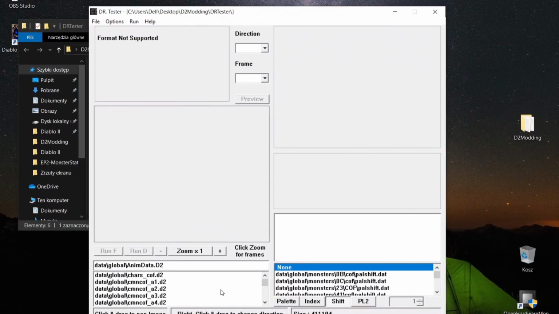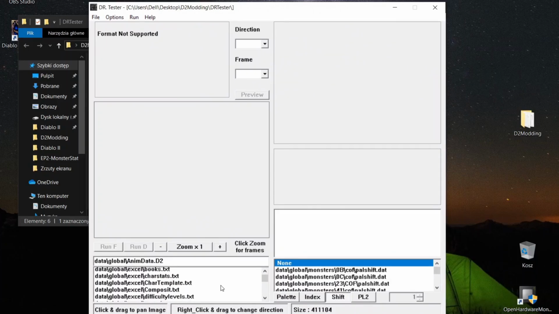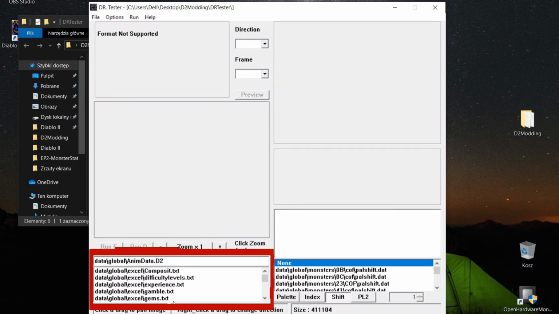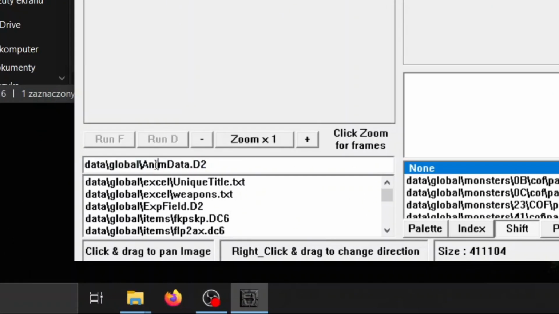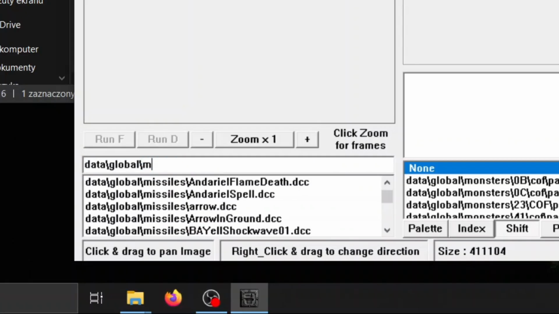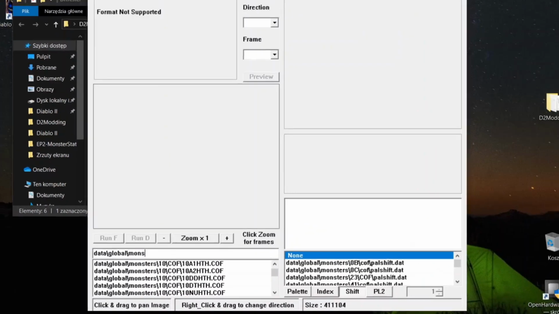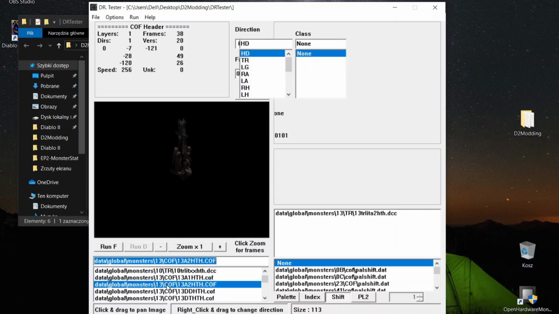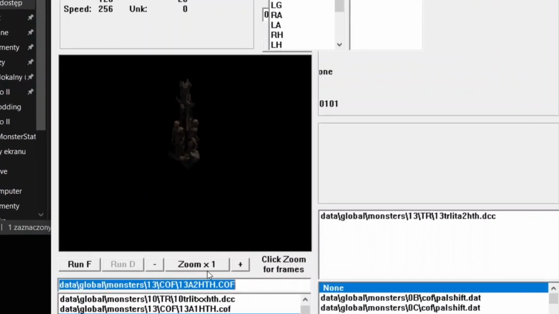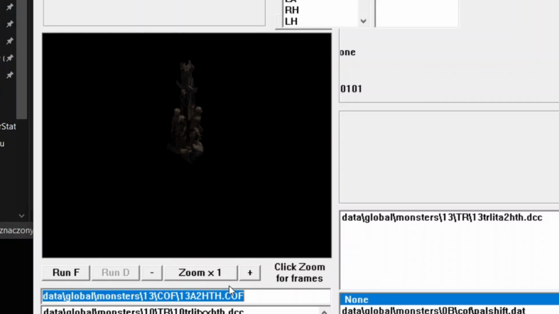After it has loaded, we now have an option to select a specific file on the lower left. That is, of course, that the files are written together with the path that leads to them. Let's try to view a monster. In this case, we select a random file and after global / we write in monsters. This will show us only the files present in the monsters folder of d2data, which is where all the graphics are. By picking at random, I've got the tortured souls from Act 4.